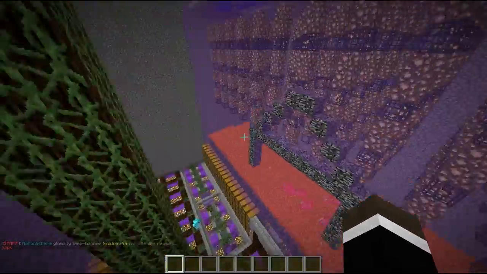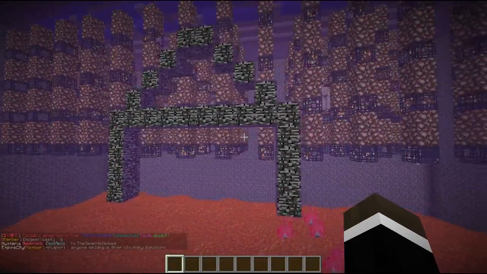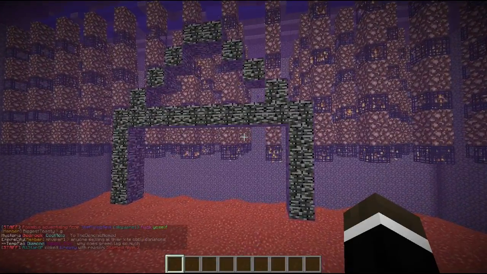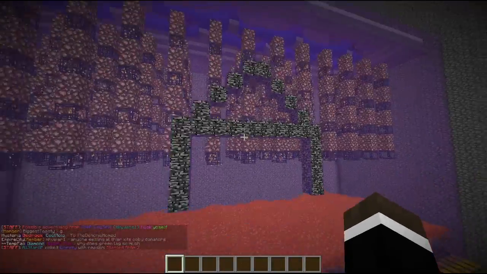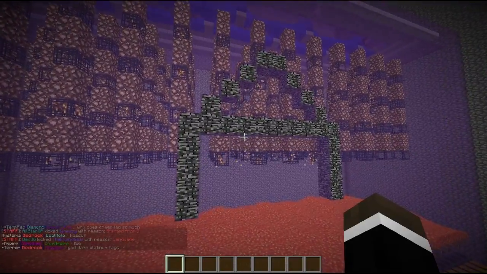Last thing up here is the giant A made out of bedrock. You guys know this is one of my favorite parts about factions and their bases, is when they use bedrock to symbolize like a logo or something that represents their faction.